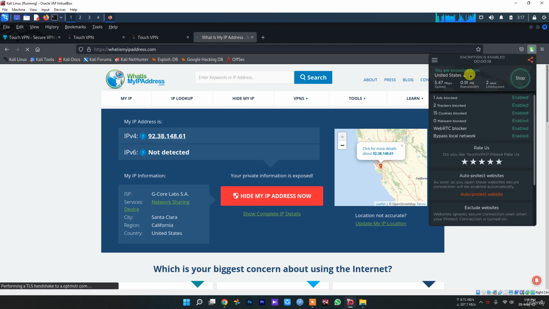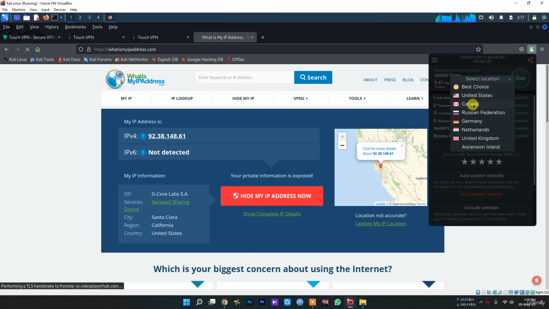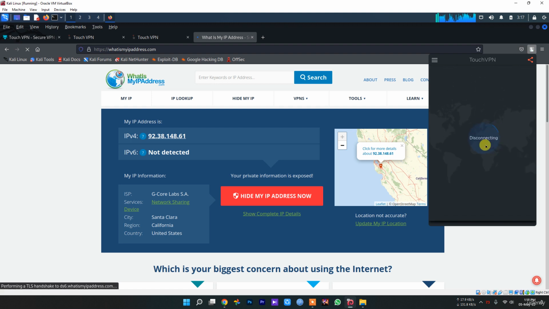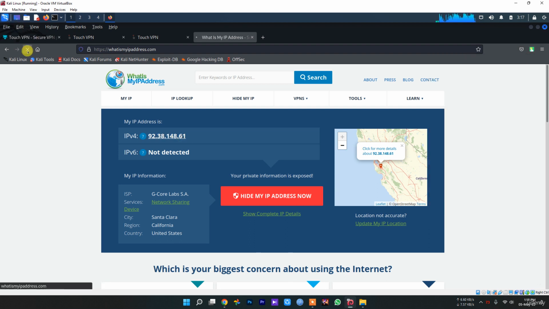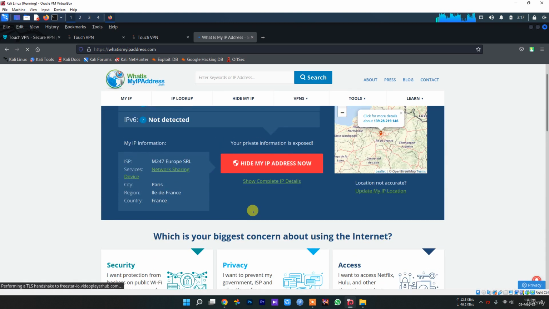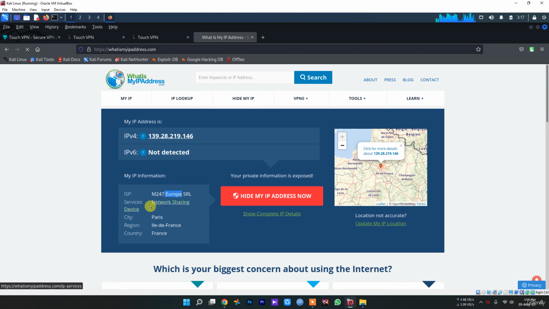So if we change our location to Canada, let's see what this does. As you can see, my IP address instantly changed. So we are from Europe. As you can see, the service is a network sharing service, which is our VPN service, city and region France, country France.